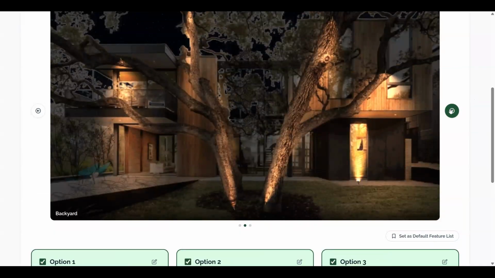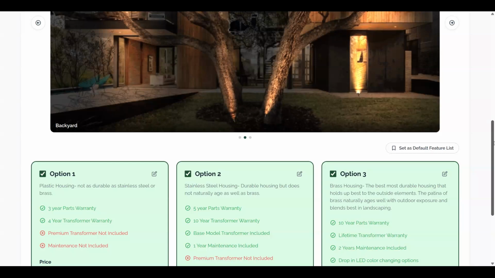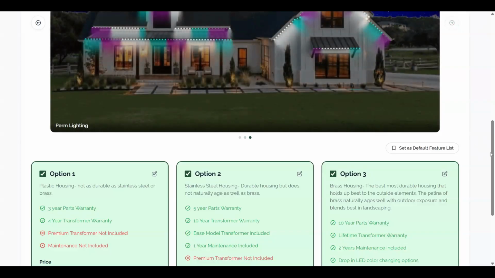You can also decide whether or not you want to show an option. So it could be that you don't offer plastic and you just unclick it. It will not appear in your final estimate then. For permanent lighting, having an option 2 and 3 doesn't make sense in this case.